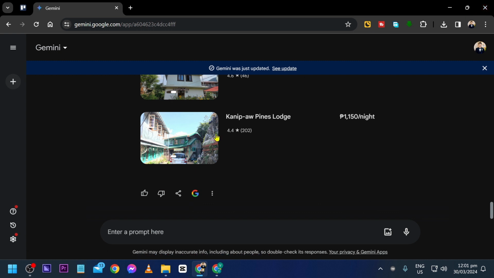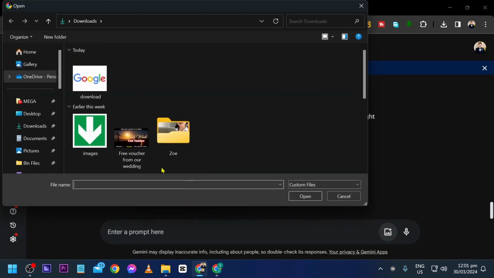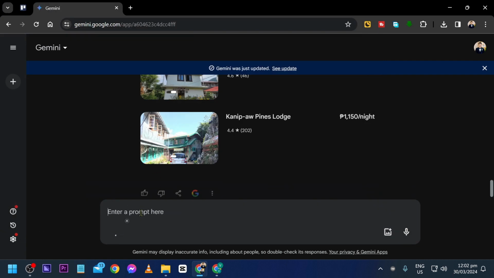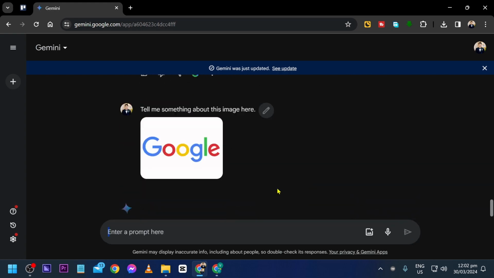And yep, another thing is this one here. It has the capability to upload an image and then basically analyze that image and tell you something. For example, I'm just going to go ahead and click the upload button, and I'm going to use Google's logo. For example, I'm going to click this one here, and then I'm going to go ahead and ask Gemini to tell me something about the image. I'm not even gonna mention Google. Tell me something about this image here. All right, just like that. So I'm not going to include Google because that might make it easier for Gemini to basically process this one. So I'm going to go ahead and hit submit.